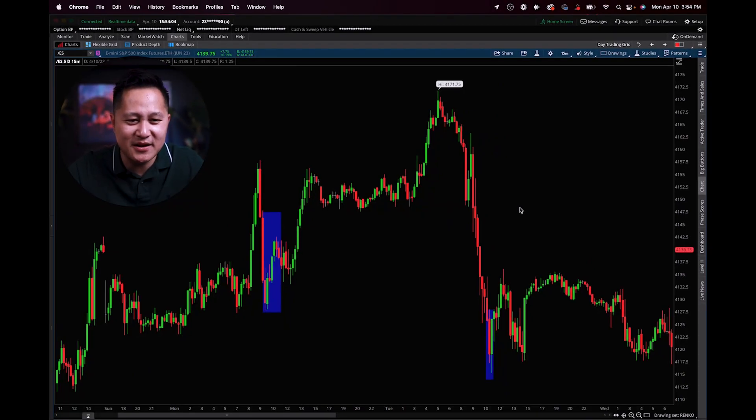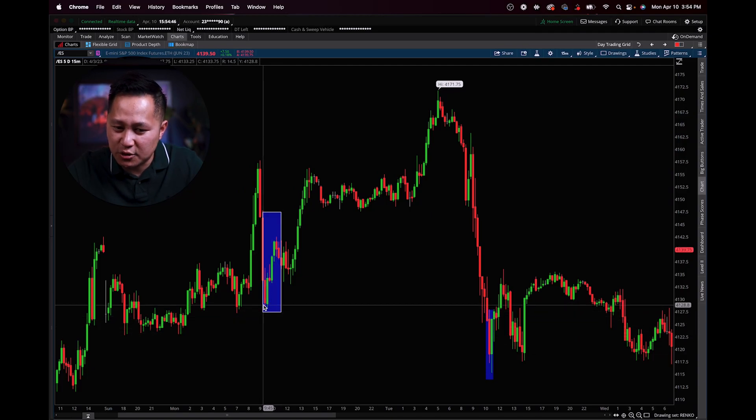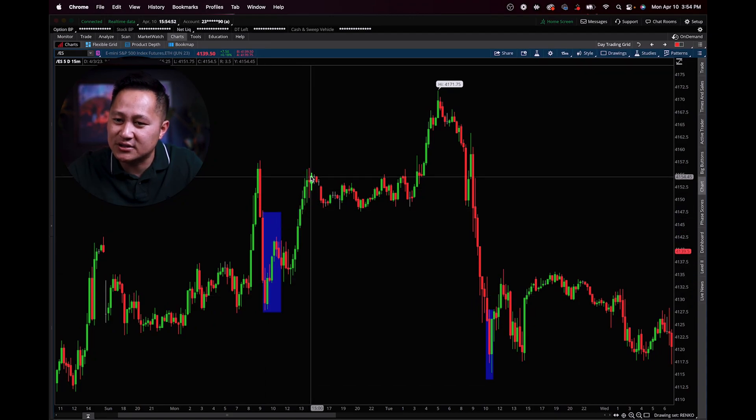Welcome to the chart. This is the E-mini S&P 500 index futures 15-minute timeframe. Notice this is Monday, April 3rd — the exact moment when buyers show up to buy the action. Pre-market sellers came in and sold off the market, which hit the triple bottom into the buy zone. Then buyers showed up at exactly around 10 to 11 o'clock central time to lift the market to the upside.